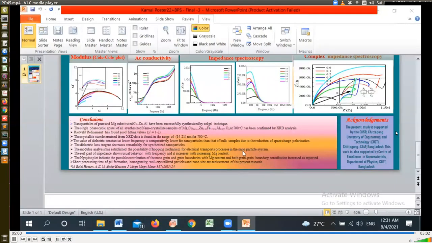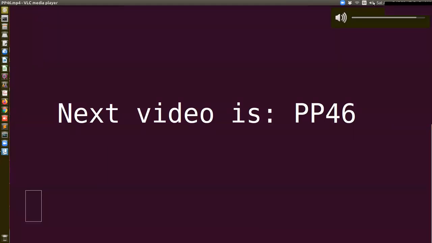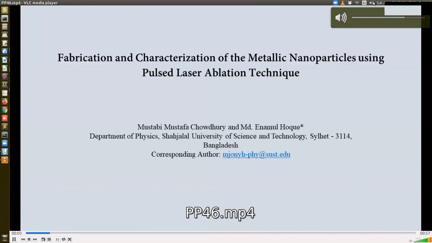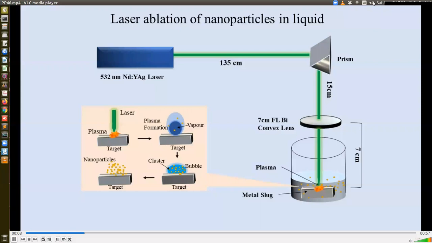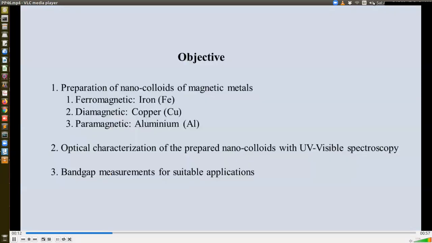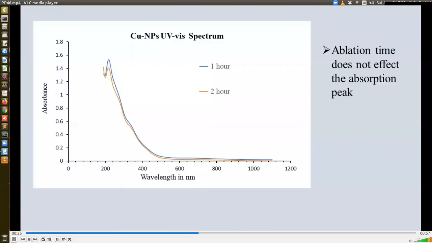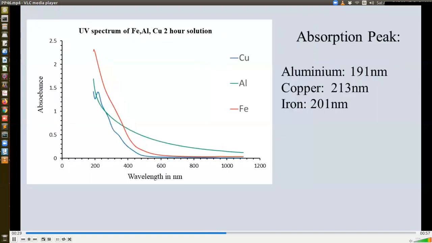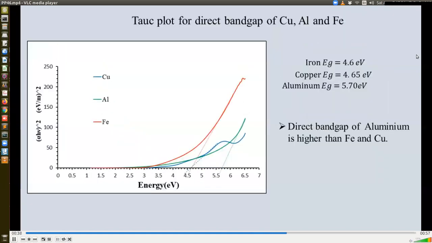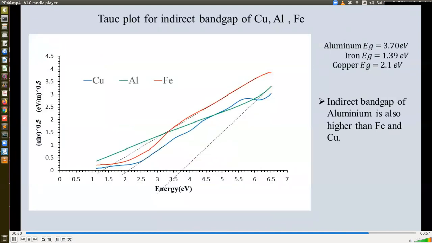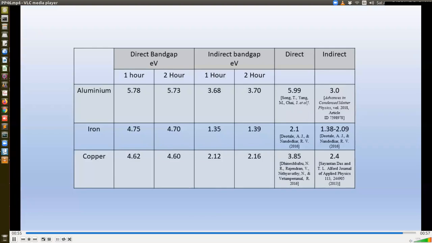We present fabrication and characterization of metallic nanoparticles using pulsed laser ablation technique. Here a higher energy laser beam is focused upon three kind of magnetic materials. The laser powers the metal forming nanoparticles. The objective is to prepare nanoparticles of three kind of magnetic materials - iron, copper and aluminum - and then optical characterization of these samples and band gap measurement via UV spectrum. I found that different ablation time does not affect the band gap and absorption peak of same kind of material, but for different kind of materials the copper has the higher absorption peak and the aluminum has the lower absorption peak. From Tauc's relation we can calculate the direct and indirect band gap of this prepared sample from UV spectrum. And as we can see that the direct band gap of aluminum is higher than iron and copper. Similarly the indirect band gap of aluminum is also higher than iron and copper. And our band gap results were compared with some other research works.